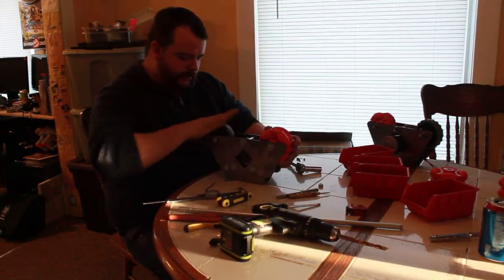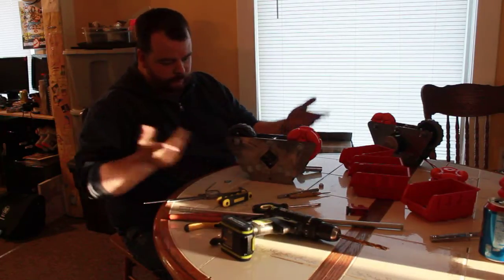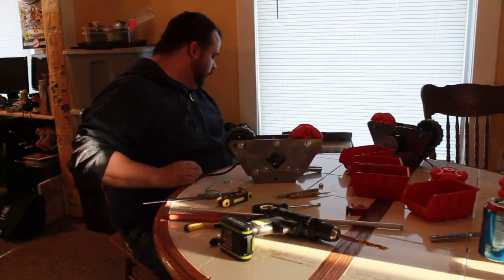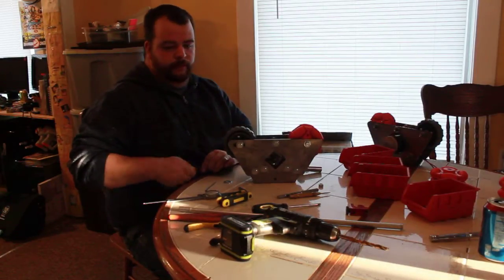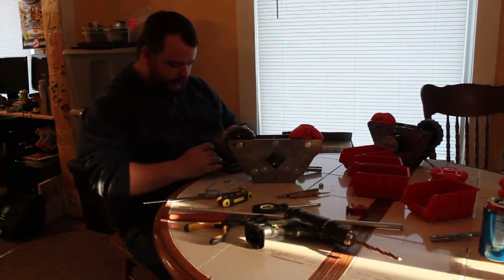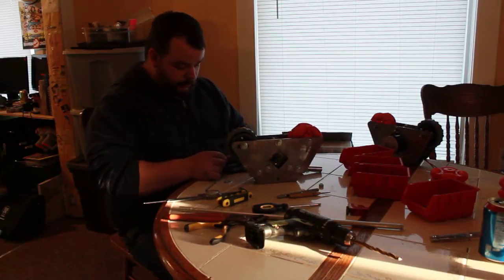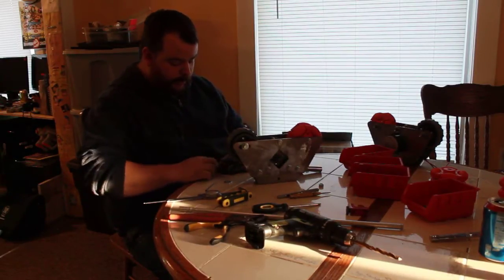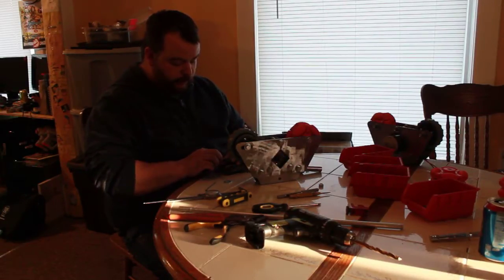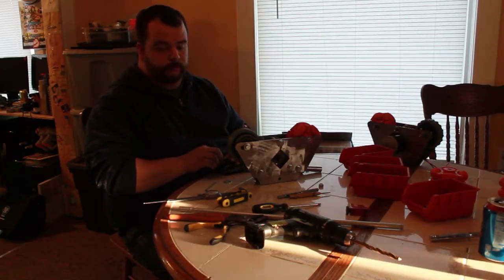So that seems like it's rolling nicely. That is my drive. I think I lost my battery, but we can use this one, just for a test, to show how well this works, or not how well it works. Drill battery. This is a 16 volt. These are 24 volt motors. Nice and smooth.